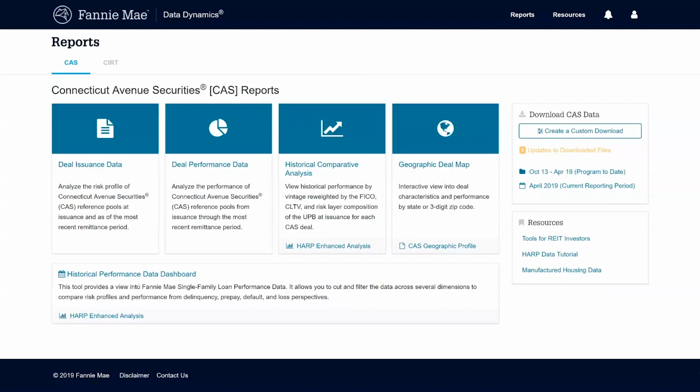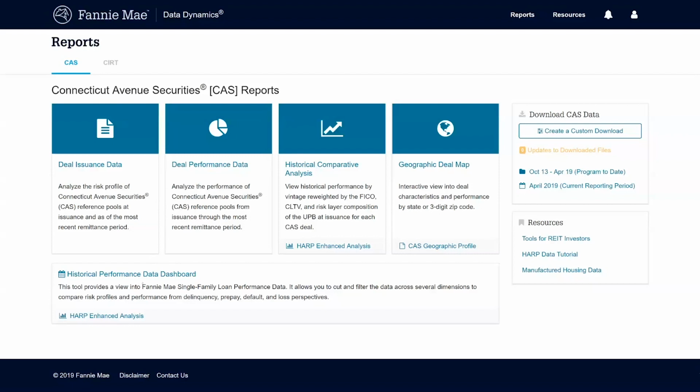Lower down on the page, we have the Historical Performance Data Dashboard. Now, this section contains both the profile and performance information for the historical public data set that I referenced earlier, which covers a portion of our acquisitions from 2000 through the first quarter of 2018. And this is the data set that you'll want to access if you want to look at various historical profile and performance metrics.